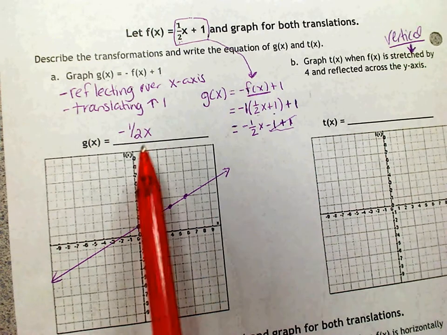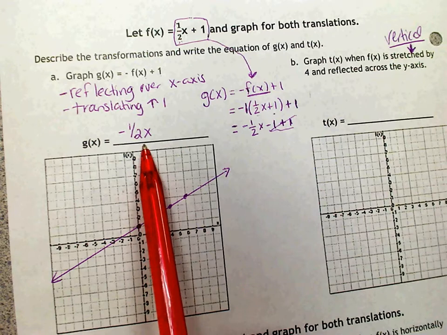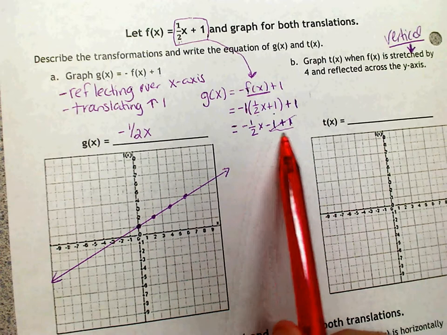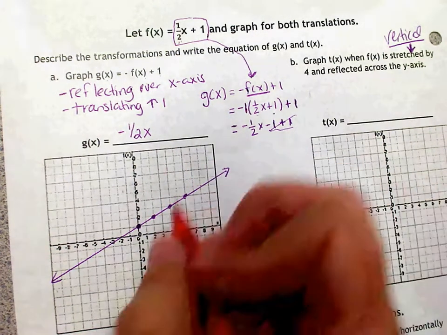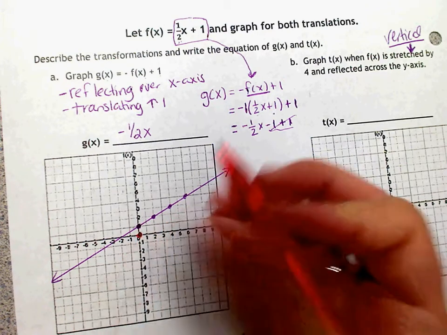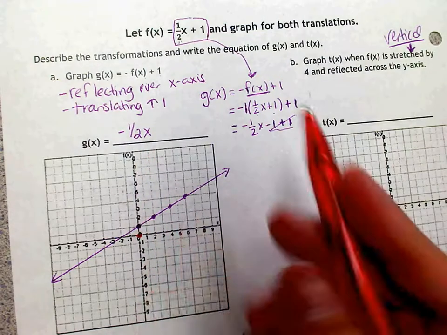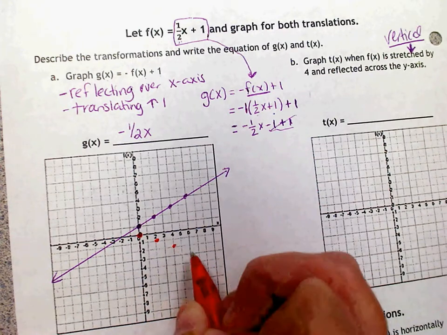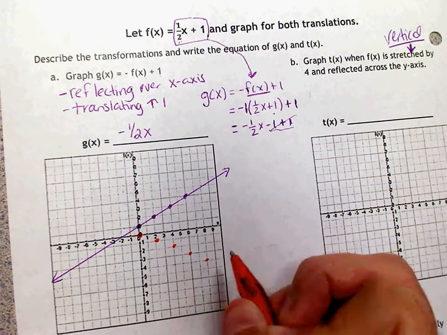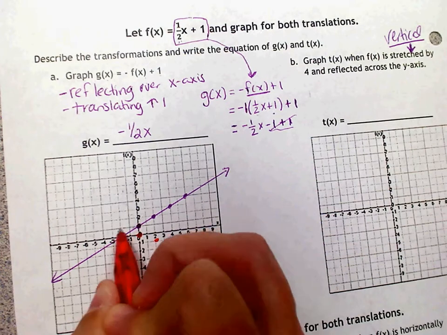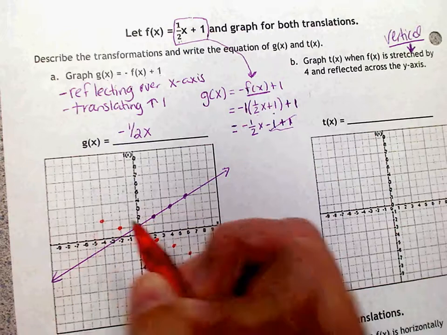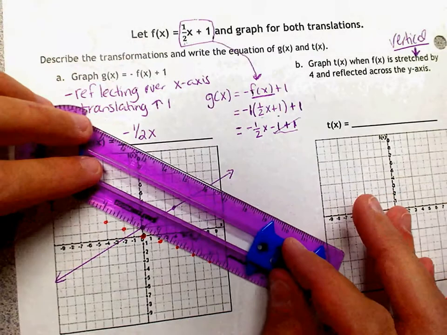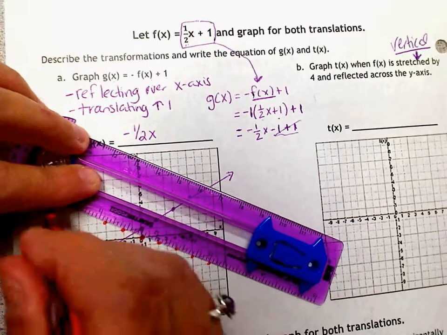All right, where does this graph start at? What's our y-intercept here? It's 0. Because remember, that became 0. We just didn't write it. So this starts at 0. And this time, our slope is negative 1/2. So we're going to go down 1, forward 2. Down 1, forward 2. Because remember, our slope's negative, so our line should be going down. Or we could go up 1 and backwards 2. But our line is negative, so it should be decreasing. So we're going to line that up, and then we're just going to make a dashed line.